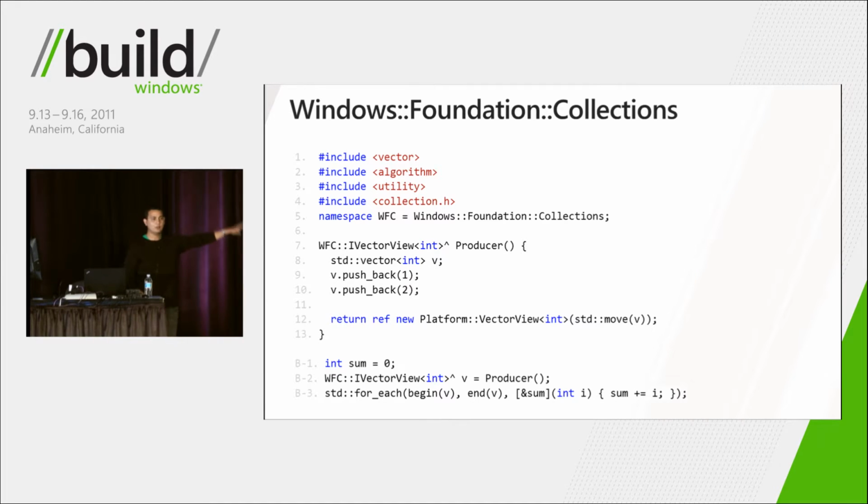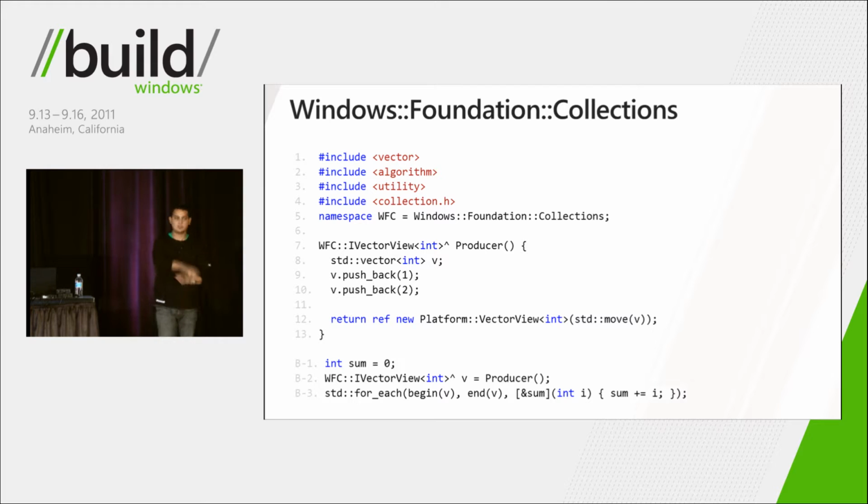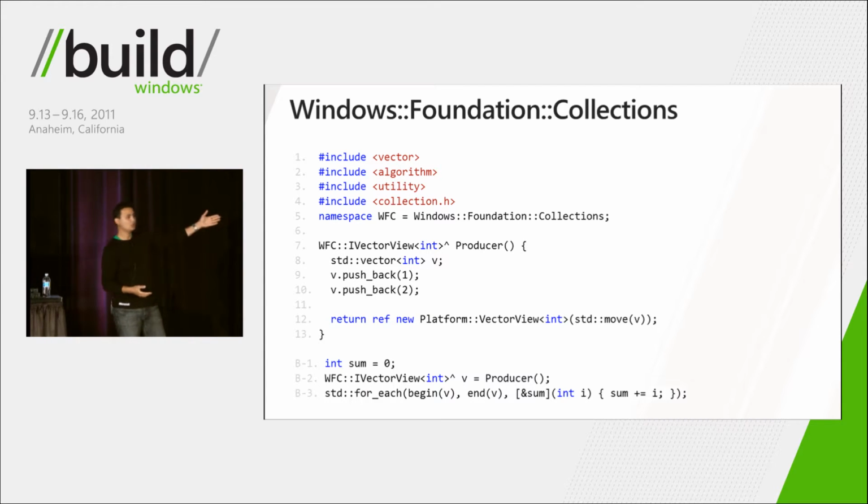This is quickly what the code looks like if you want to use a vector. Notice this is the top part and the bottom part. They're supposed to be different modules. On the top part, there's a producer, and it has a vector. It puts stuff in that vector. And then at the end, it is going to return a platform vector view out of that vector. A copy operation here is supposed to happen. But notice that I use std::move. std::move uses rvalue references such that it says, hey, you know what?